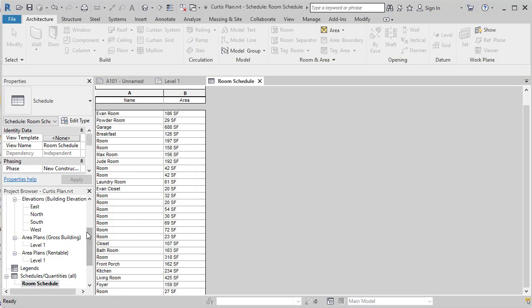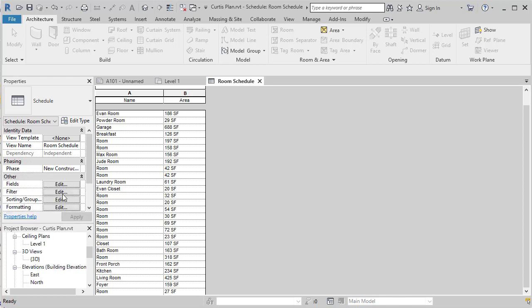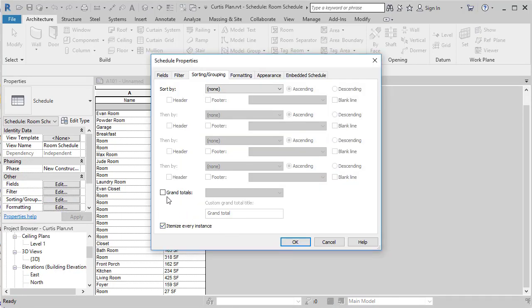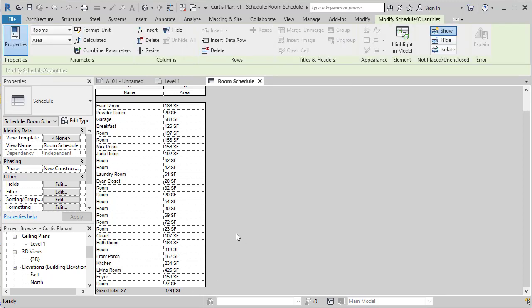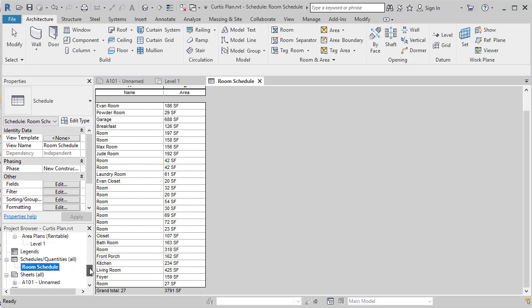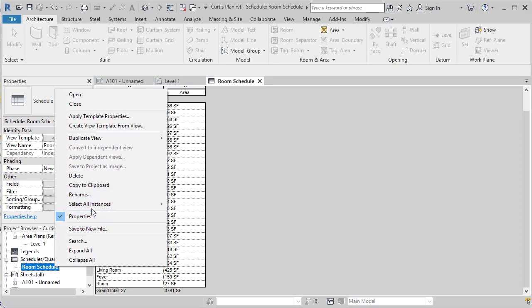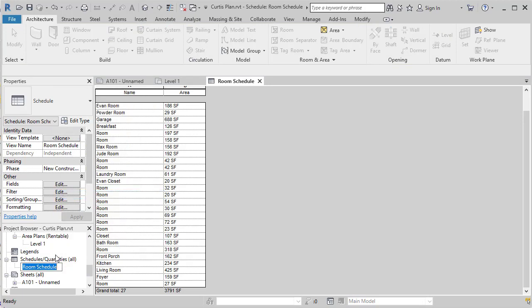So that lists all of the rooms, garage, front porches, and everything. So maybe I'll rename this one and call it all rooms. And notice the total didn't total right, so I'm going to turn on the grand totals, and that'll take care of that. So now there's your total area, 3791 under roof, including all the porches and garages and everything. And again, it may be a little bit short because I think there's a closet or two missing, so you really want to go back and be diligent about assigning your rooms. So now I'm going to rename this one and call it total area, or all rooms, or something like that, whatever makes sense to you.